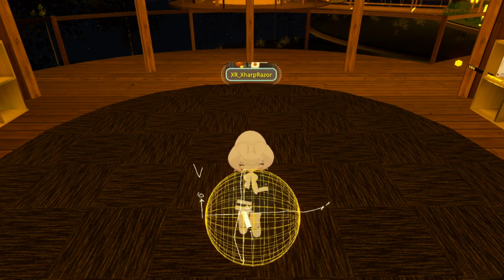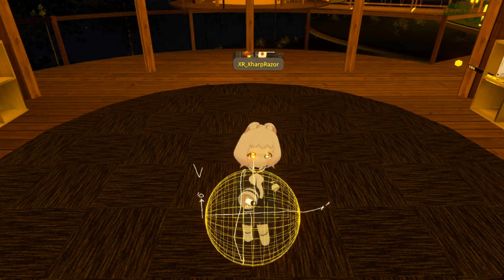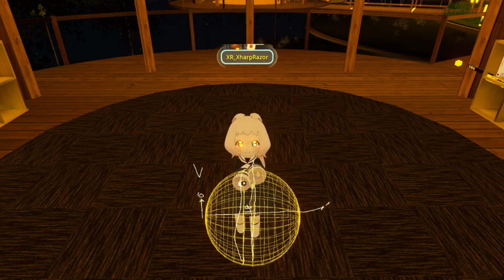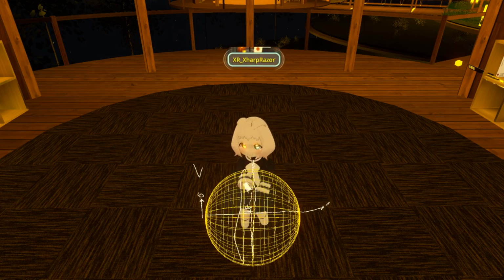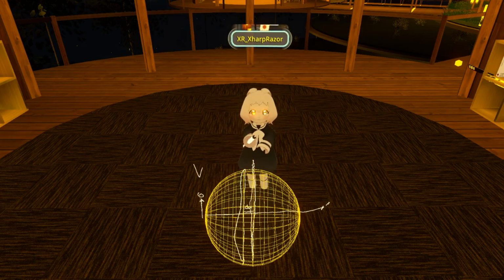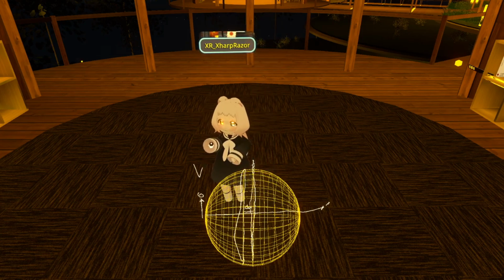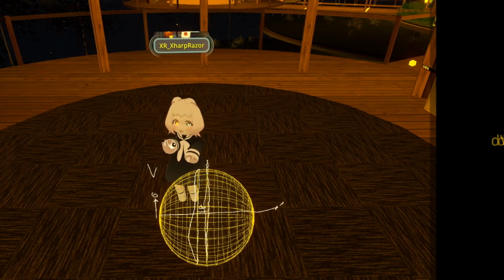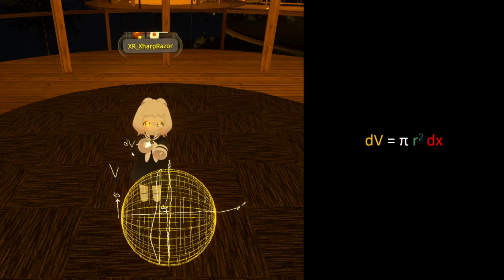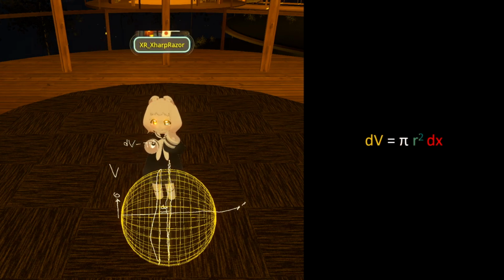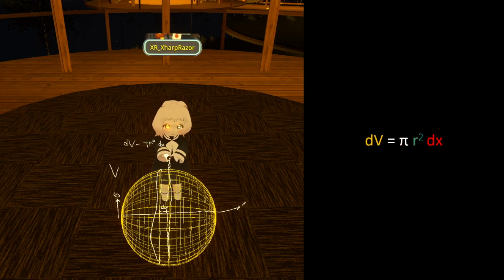And then we will have our change of volume, which is the cylinder in the middle. Okay, so we have this. Now, what's the volume of the cylinder? We know in this case, dV is pi r squared. What is r? We don't know that yet, but we'll take a look at that. And then by our thickness of our cylinder, which is dx. Now, the problem is, how do we know what our radius is?